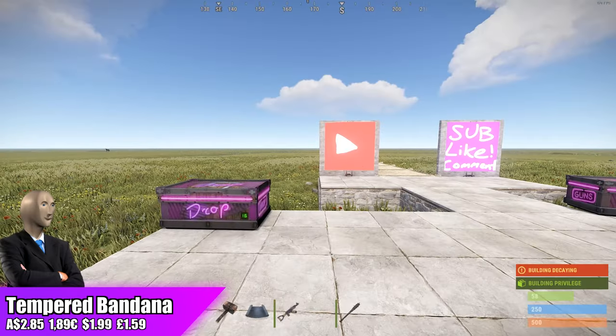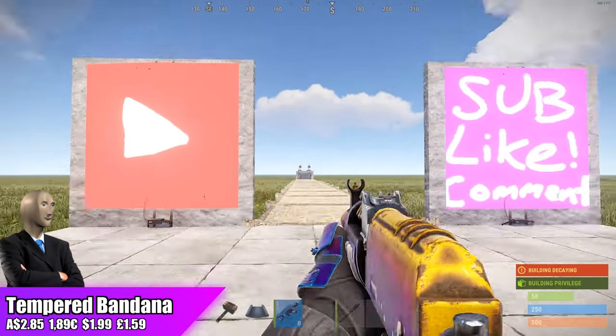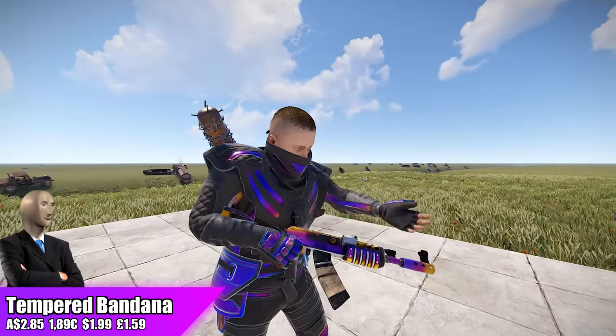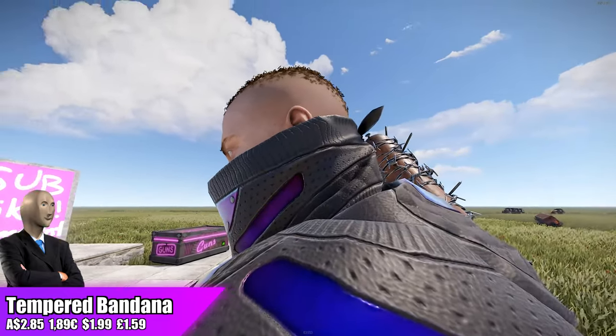The tempered bandana, on the other hand, we've only got three pages of bandana skins. One page is basically all just the face punch drops, and just cheap stuff. And the other two pages are above $2.95.